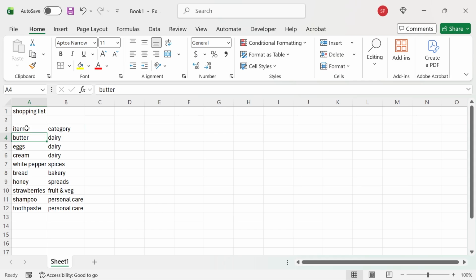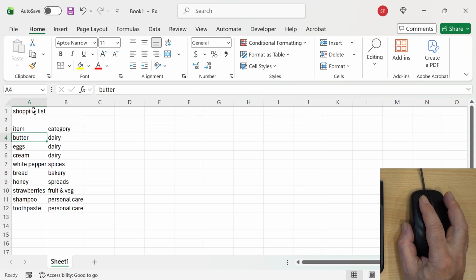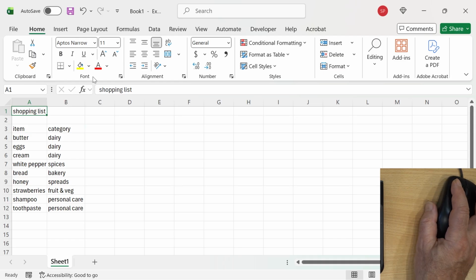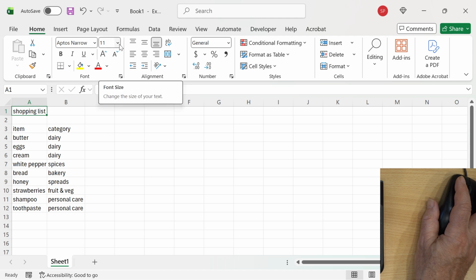Next, I will increase the font size of the main title shopping list. I left-click on cell A1, the cell containing the text value shopping list, so that it is selected. I move the mouse to position the pointer over the font size drop-down button, which is in the font group on the home ribbon.